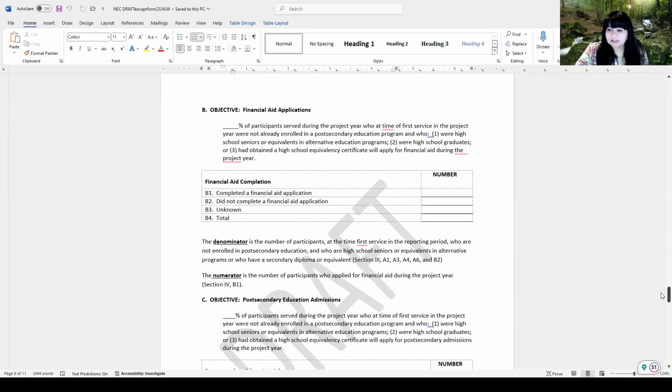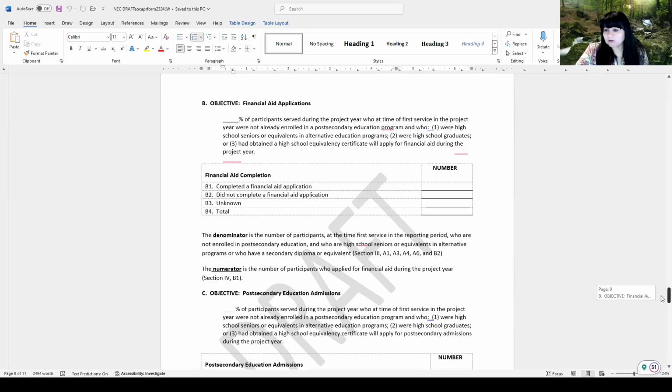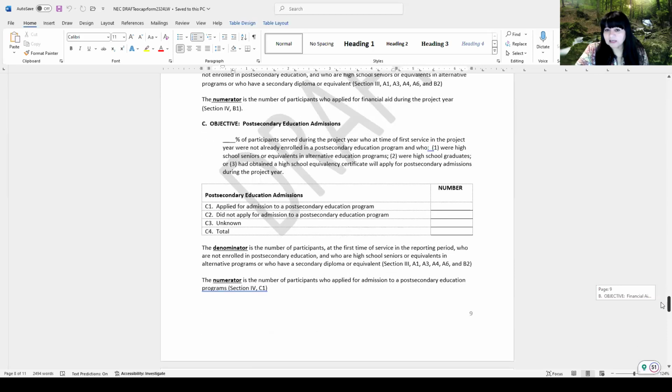Okay. Our third objective is with post-secondary admissions. And here we're looking at the number of students that actually applied for admission. So they actually applied, and you have documentation that supports whether those students who were either equivalent to a high school senior or already had a GED or a high school diploma applied for post-secondary admissions.